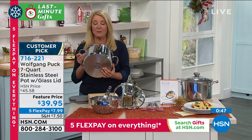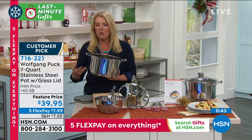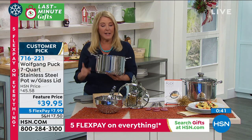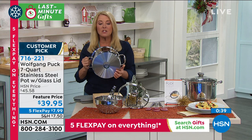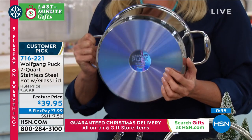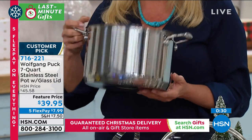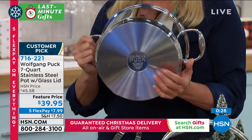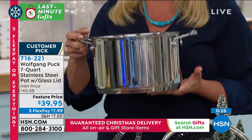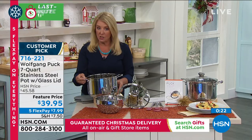Remember, it works on all stovetops. If you're going to buy yourself a big stockpot like this, be very careful because there's tons of cookware out there that does not work on induction in the supermarts. You never have to worry about it when it's chef's - all of his cookware works beautifully on any surface, including those very popular new induction surfaces.